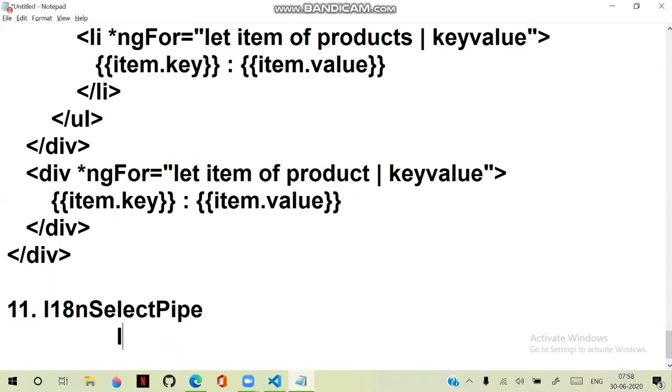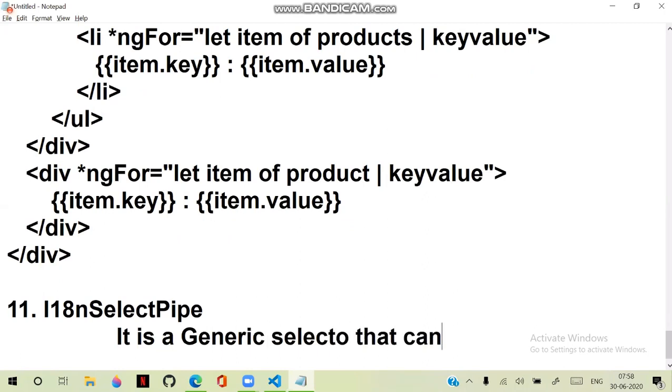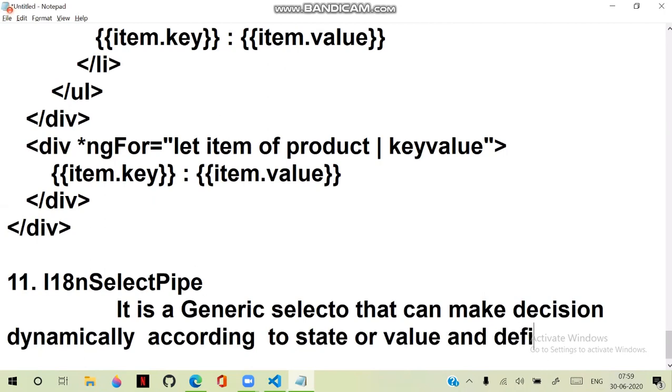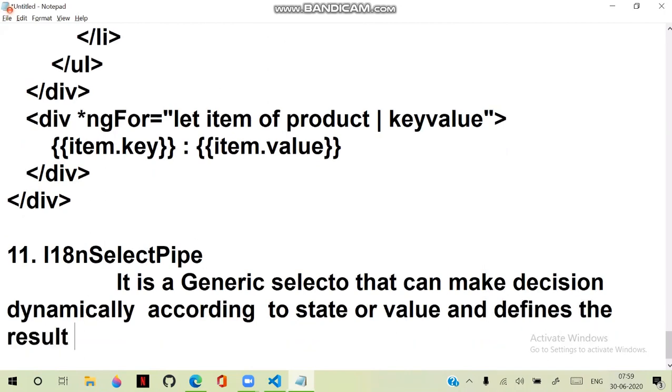Actually, it is a generic selector that can make decisions dynamically according to state or value and define the result when the relative condition matches.